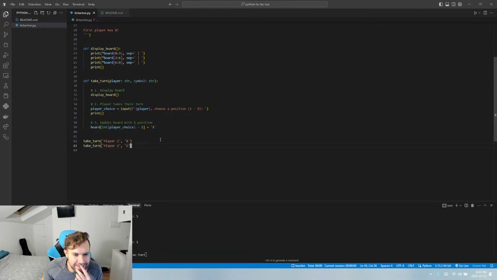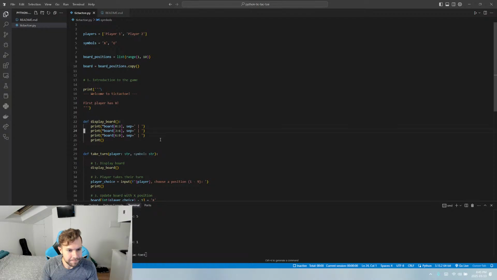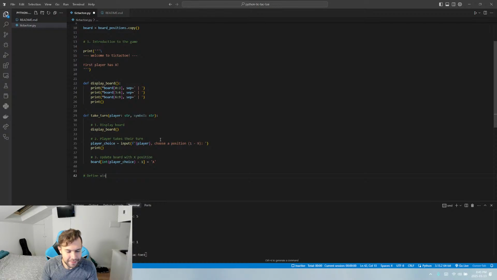So here's what we do now. We take the turns. We need an actual win condition for this game. Now this part actually gets a bit tricky. There's also some validation we can do, but let's just try to make a working game first. So basically, we need to define the win conditions.